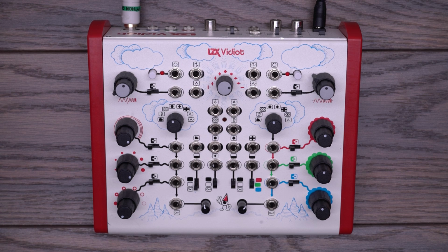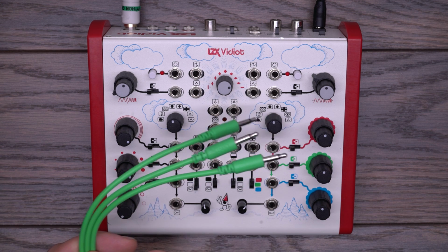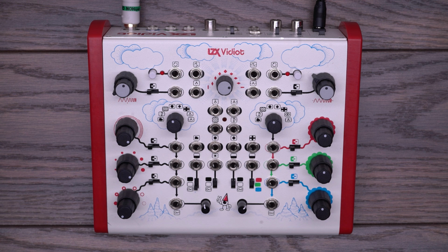In this video, we're going to look at the LZX Vidiot. The Vidiot is a standalone video synthesizer, and while it doesn't require any patching to operate, the real fun and complexity starts when you begin patching it. So now we'll look at a few basic patches to get you started. I'd highly suggest reading the entire manual for the Vidiot and playing a little bit with it unpatched before watching this video. To begin, let's take a quick look at the basic controls.